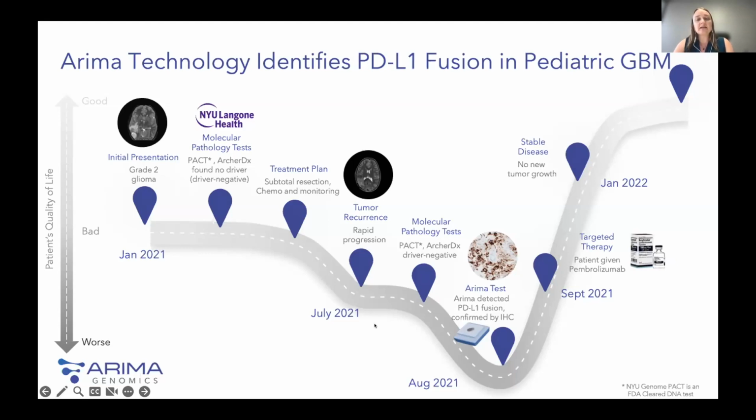So what's particularly exciting about this case to me is that by using 3D genomics, we were able to identify a novel structural variant that was missed by these other genomic tests, and which provided the key functional insights that enabled the medical team to prescribe the best treatment for the patient.